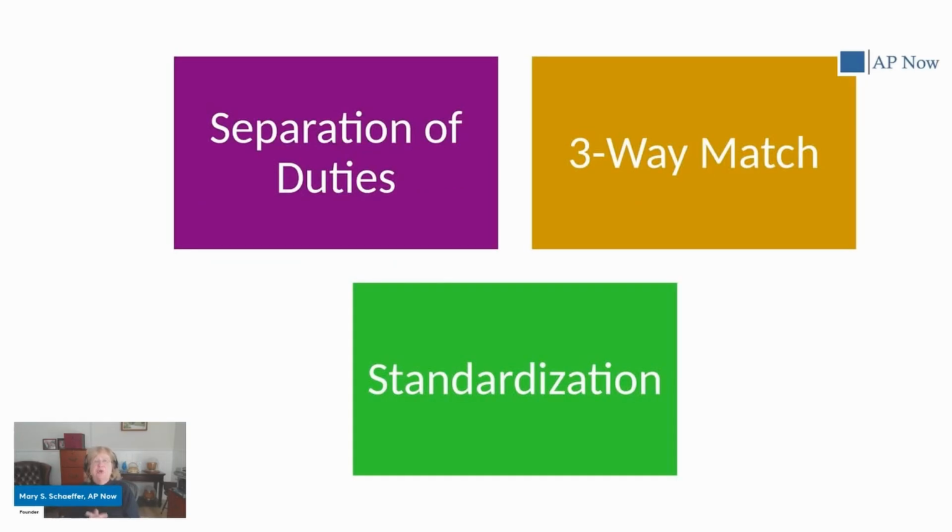The next step that I want to talk about, the next building block, if you will, that everybody should be using is standardization. So everybody within your organization, when they process an invoice, they do it the same way. The benefit of this is that when an invoice comes in and I process it, it goes through. And then when a copy of that invoice or a second one comes in and you process it, you'll be able to identify it very easily as a duplicate. So this means that we write out our standard processes, and then we make sure that we give it to everyone so that they can use it.